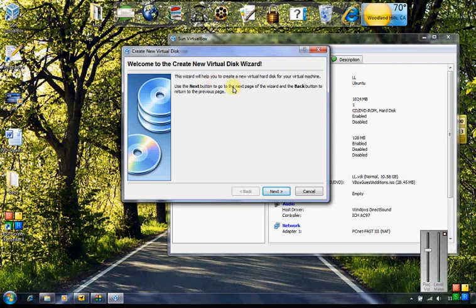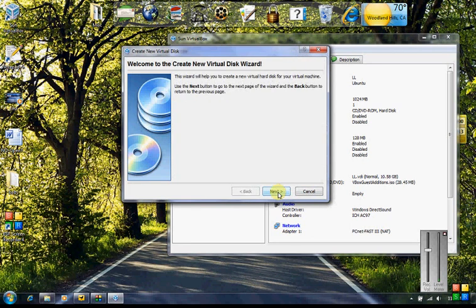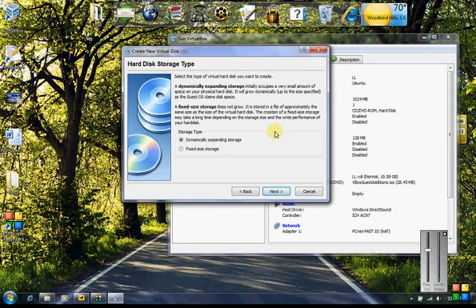If I click next now, it will start creating a new virtual machine setup for me, and it will take a little while, so I'm not creating that right now. But when you click on that next button, it will take around 2 to 3 minutes to create a virtual machine setup for you in this VirtualBox. So I'm just clicking on cancel here now. Okay, one step was remaining.